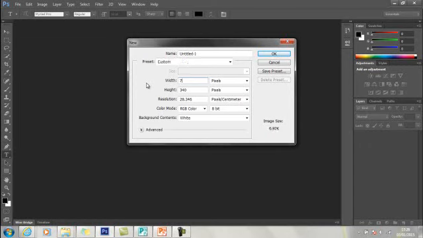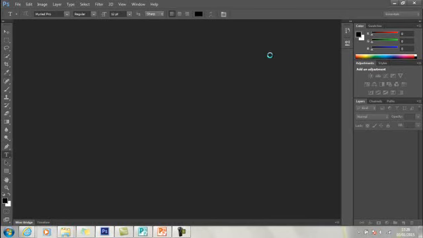So I'm going to make the width 700 and the height 900. I'm not making a big one, but I'm doing something a bit different. And make sure it's pixels, ladies, pixels. If you go centimeters, it will freeze and it will not work. So pixels. One more time just for luck. Pixels. Then I'm going to click OK.